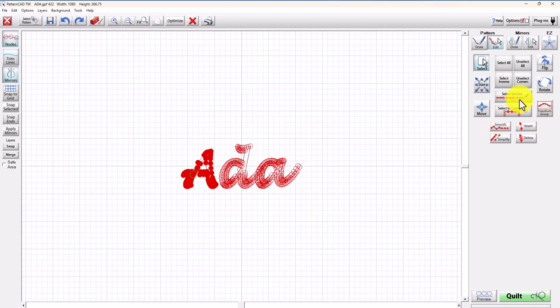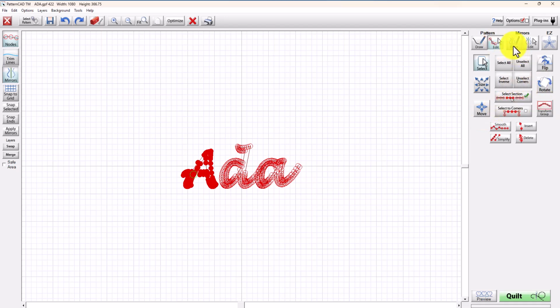So I'm using the select section to only have to get part of the line to be able to select it. You do have to do the two individual sections separately, because this is only selecting one section. It's not plural, right? So that's why I did the outside and then the inside, because it's only going to do one at a time.